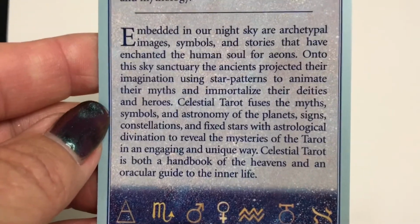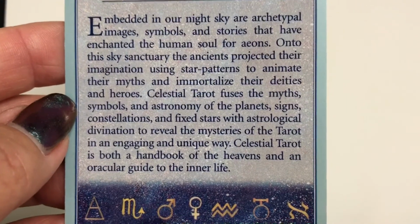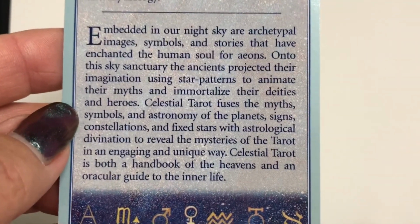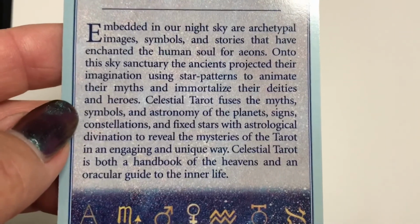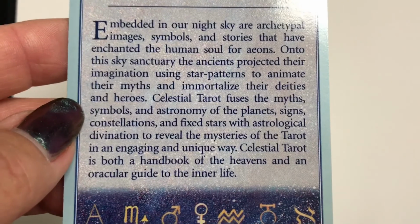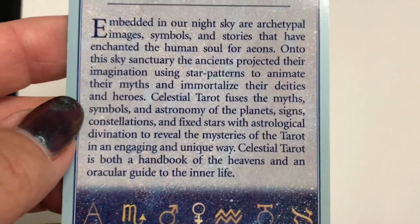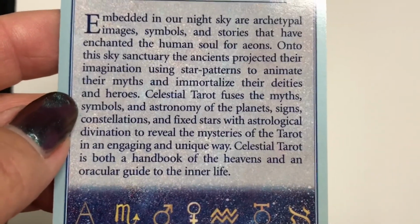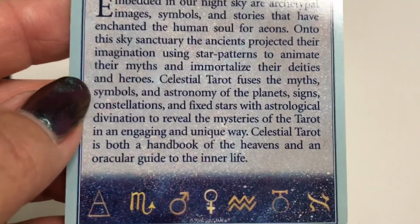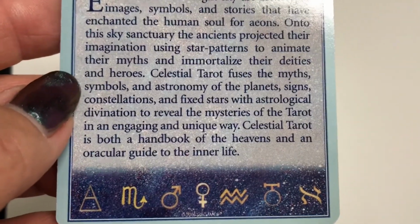Embedded in our night sky are archetypal images, symbols, and stories that have enchanted the human soul for eons. Onto this sky sanctuary, the ancients projected their imagination, using star patterns to animate their myths and immortalize their deities and heroes. Celestial Tarot fuses the myths, symbols, and astronomy of the planets, signs, constellations, and fixed stars with astrological divination to reveal the mysteries of the tarot in an engaging and unique way. Celestial Tarot is both a handbook of the heavens and an oracular guide to the inner life.